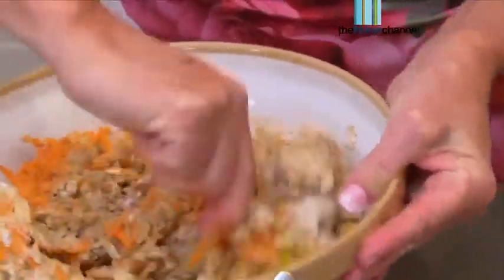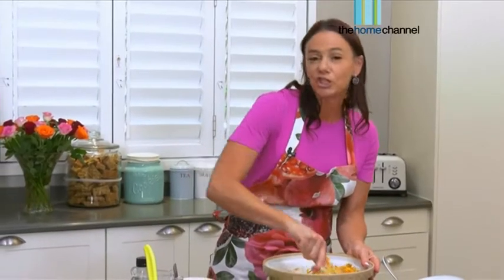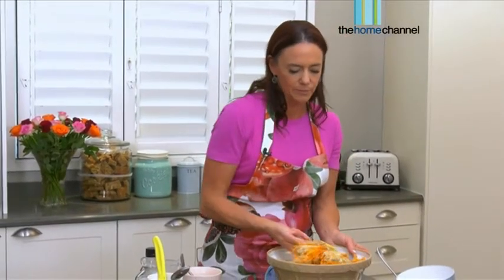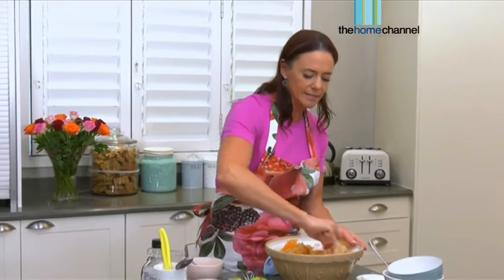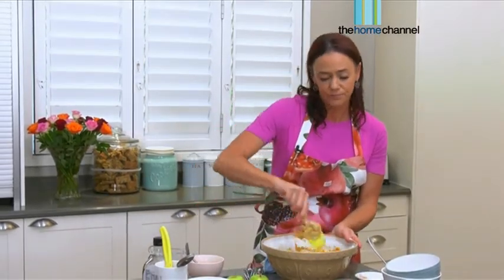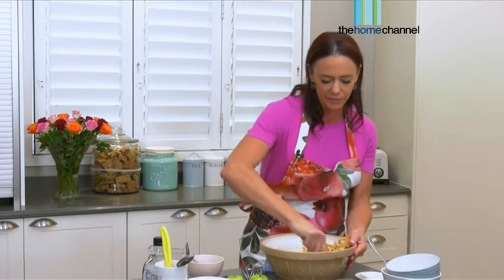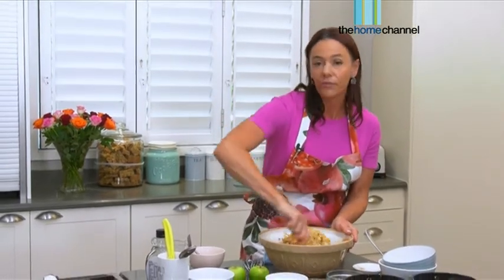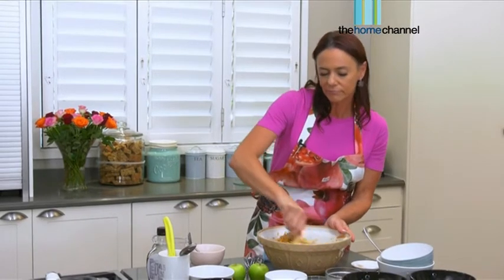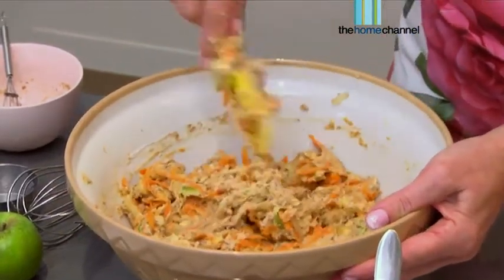This is a super, super nutrient-dense muffin. If you'd like to change things up with your muffin recipes, instead of using carrots you can add courgettes. You can add even grated broccoli — can you believe it! Just for something completely different. You can take the base of any muffin recipe and turn it into your own special creation. We've mixed that up quite nicely.